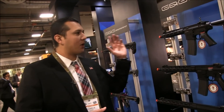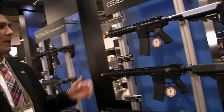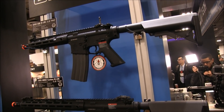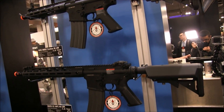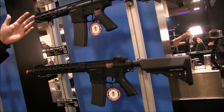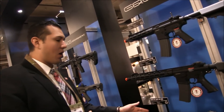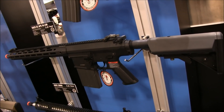Moving down on the next rack, we have the fully licensed Knights Armament Rifles. These will be included with the G2 systems that you saw with the gearbox. The price point for these — for the 7-inch you're looking at $370, $380 for the 9-inch, and then $400 for the long 3.8-style rifle.